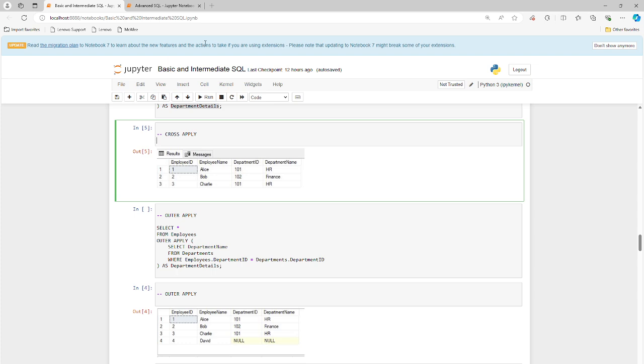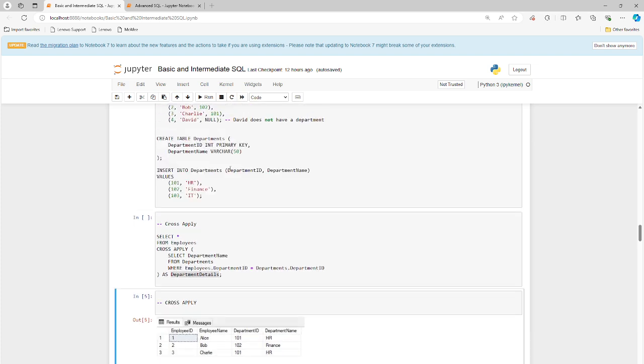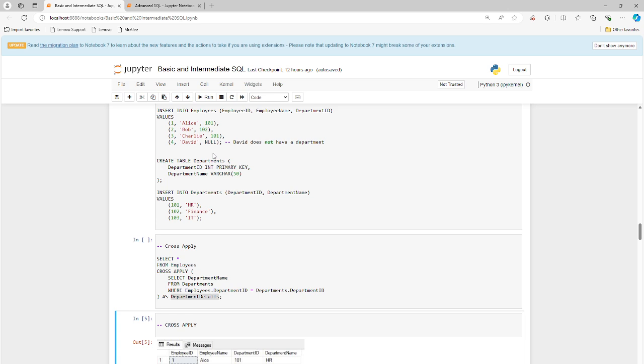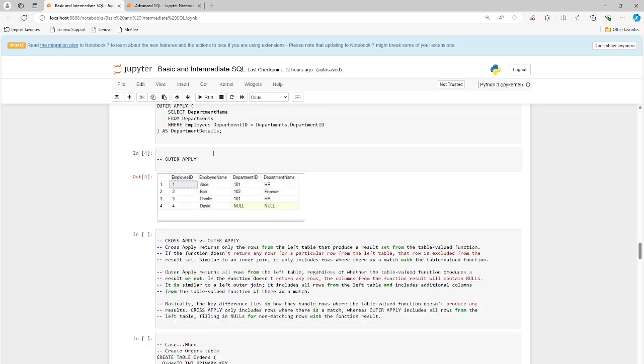Let's go up and see why David doesn't, or employee ID number 4. I think there's just 3. That's why. Okay, let's go up and see what's going on with David. Oh yeah, he's just null, so there's nothing to match, right? We have 101, 102, 103. I guess if David had the 103 over here, then he would come through, right? But since that's null, we don't have the department ID. It looks like a mistake, possibly, or maybe he's a new person and hasn't been assigned to a department yet. I'm not sure, but that's why the outer apply is showing the nulls, because it's pulling back everything. But the cross apply is functioning more like an inner join, right? So that's what we see in the notes down here.